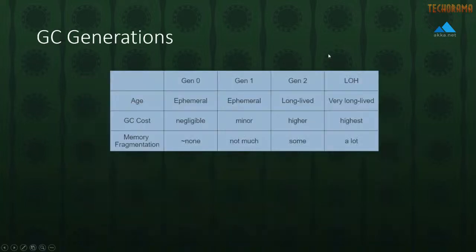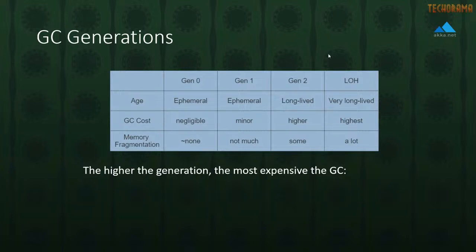Now, if I go back through my slides here, the next thing to learn about the way the garbage collector in .NET works is the different generations of garbage collection, and there are 4 of them. There's Gen 0, which is the cheapest form of garbage collection. This happens very quickly after objects have been allocated. So, for instance, if you create a string and print it out to the console and then don't use it anymore, that would very likely be a Gen 0 object. It essentially doesn't get rooted for very long. So we can allocate it and then very quickly deallocate it. And then we don't need to do any compaction because we allocated it essentially at the very top of the heap.